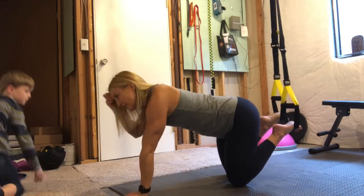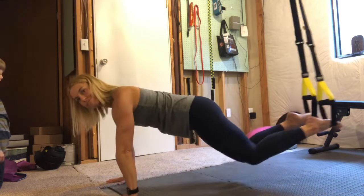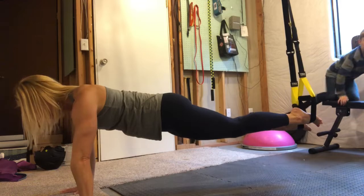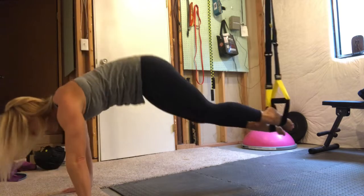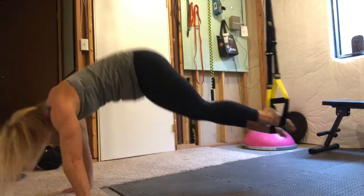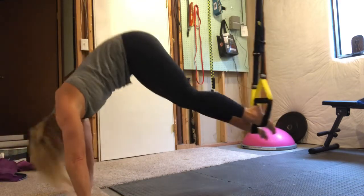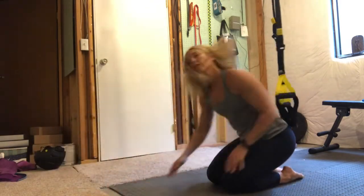Now we're gonna pike our bodies, but we start with a plank. So feet are in the straps. Oops, kind of at a weird spot. Make sure your feet are right underneath the anchor point. Oops, there we go. Hold your plank. Now from here we pike up. Hips to the ceiling, head towards the ground. If this is not happening for you, simply hold the TRX plank. A lot of work for the shoulders, a lot of work for the core. 45 seconds of those puppies.